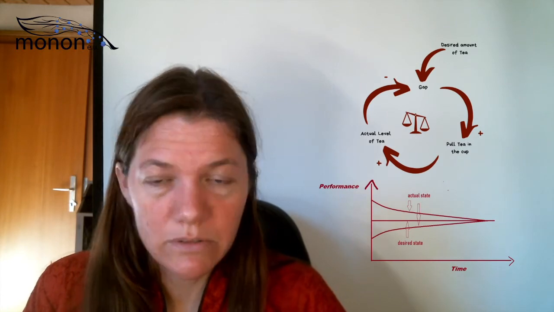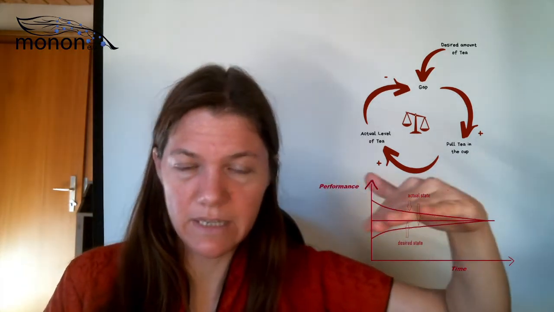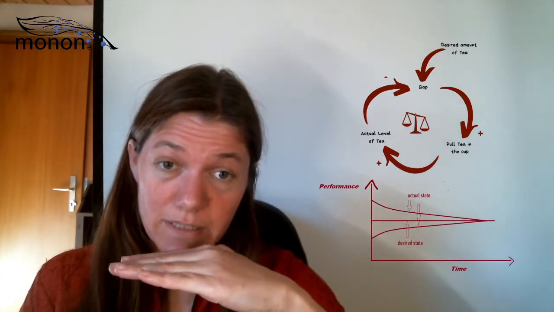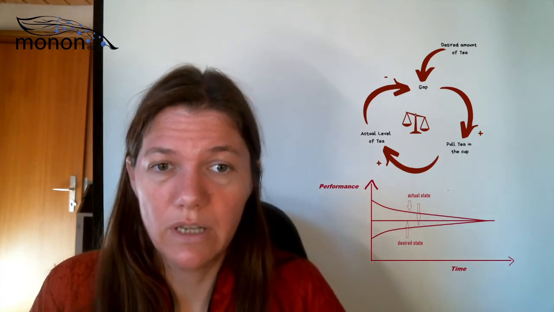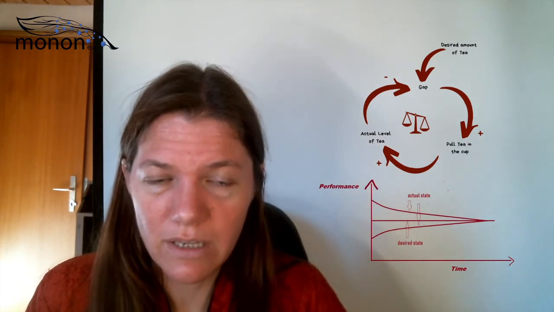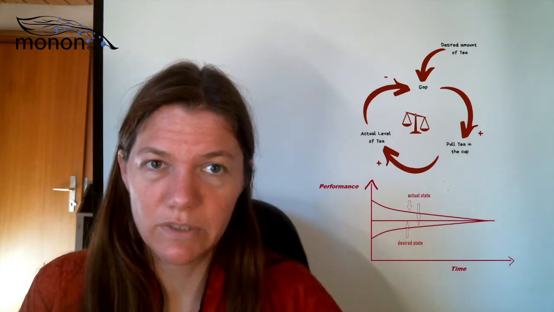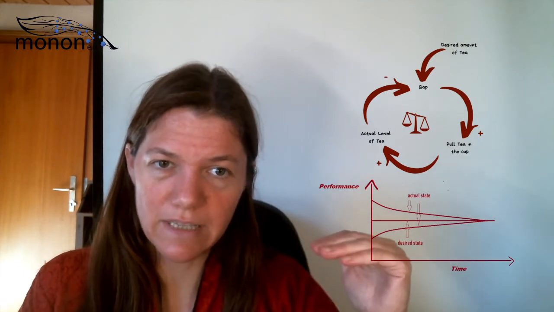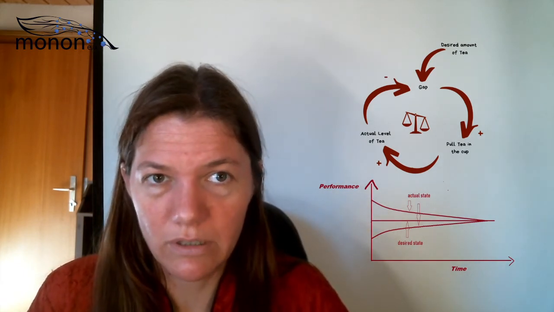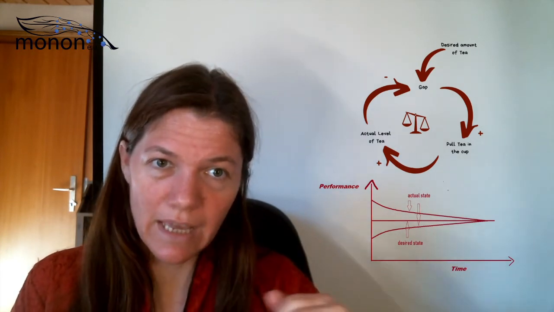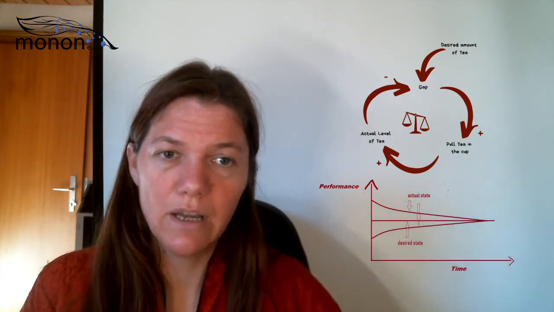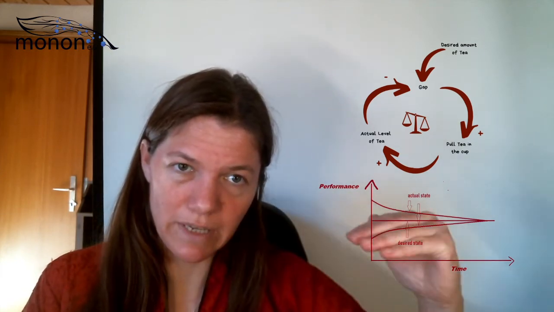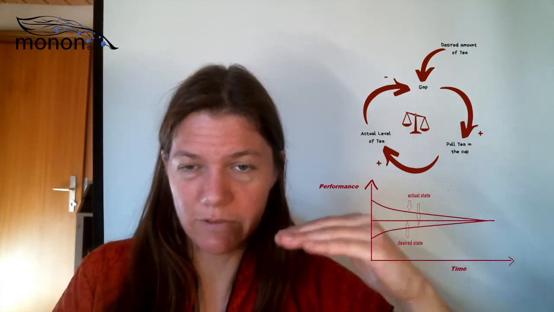Another typical behavior over time pattern which we can observe is any kind of pattern fading out. The upper line we can see in the middle is the goal, a certain desired state of something, as in the example above, the desired amount of tea in a cup of tea. And then you have an actual state which is either below or above this goal. In our cup of tea, it would be the lower line, and we can see how by pouring the tea we slowly reach and eventually meet the desired level of tea, and the line will fade out. Because it's a balancing loop, we always see this fading out behavior.